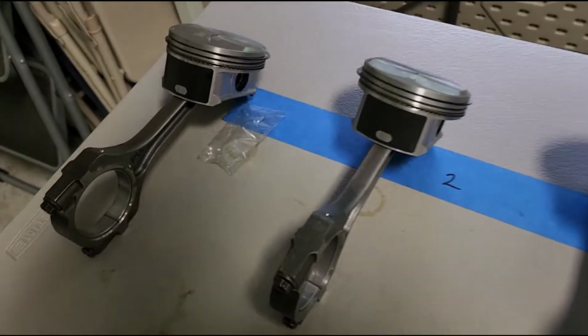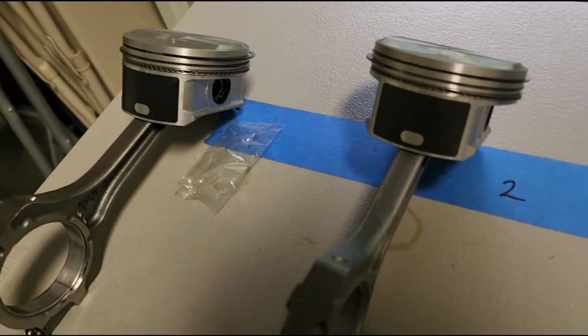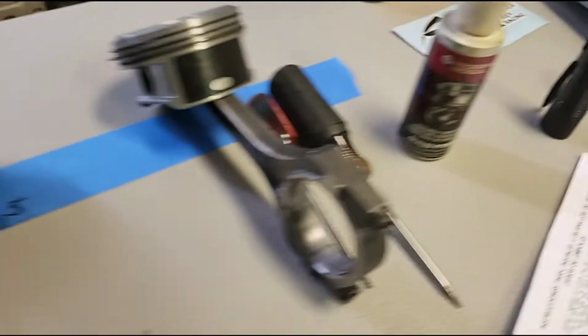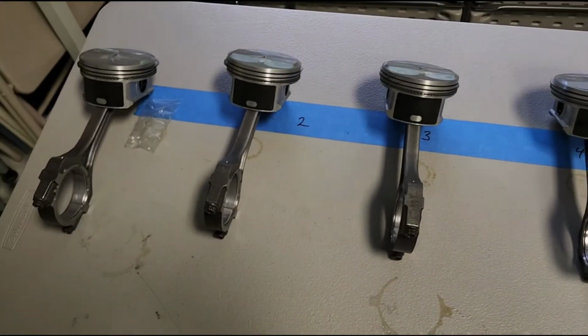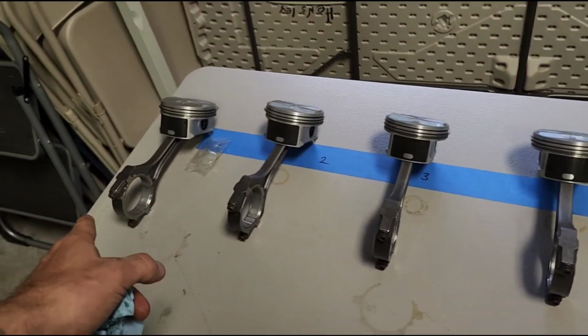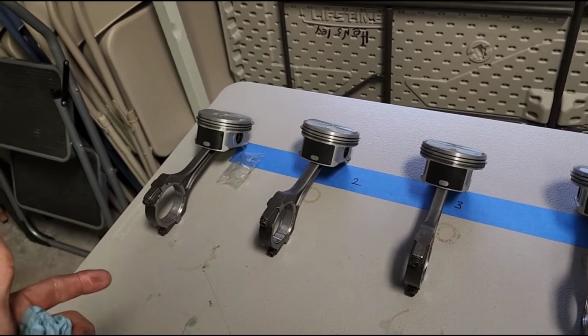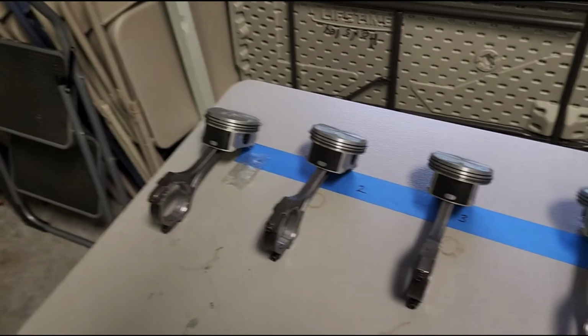So as you can see, we got all of the C-clips put in. They're all locked in. I went ahead and double checked them just to make sure. We got our assembly lube put on the pins, and I'm pretty happy with the way it is. So I'm gonna go ahead now and start with hole #1. Take the rod bolts off and make sure the bearings are clean on the inside and out. Make sure they're lined up and slide them in the bore.